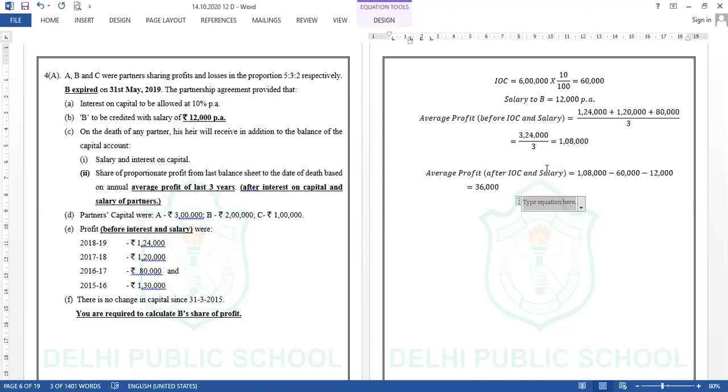Now what is to be done? We need to calculate B's share, intervening period, all those things need to be known to us. Okay, let me write there. B's share is how much in the profits? ABC ratio is 5:3:2. So B's share will be 3 by 10. Now what is the intervening period? You need not write this, but this is just to make you understand. What is the intervening period? Year ending is, date of death is 31st of May, right? What is the year ending in the sum?